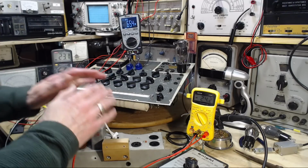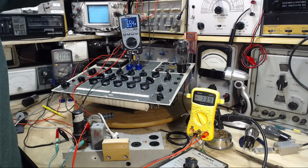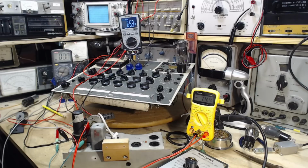Okay, let's calm this guy down. Down on the B plus. Down on the C minus a little bit. Let's keep it up there. So really, I think the next thing I should attempt here is to do a dynamic measurement of GM. And the way that's done is by applying a signal to the grid and then observing the variation on the plate. You actually run the tube with a signal.